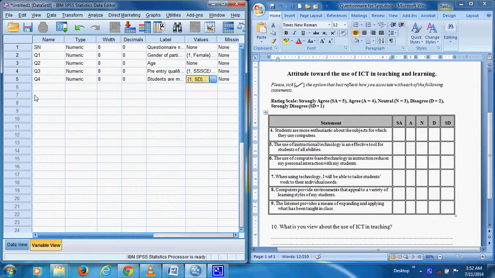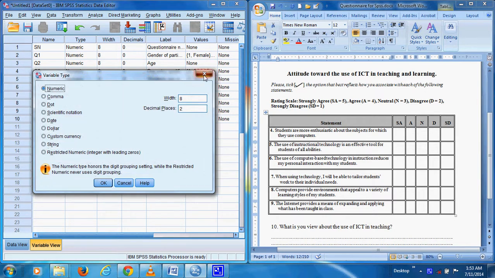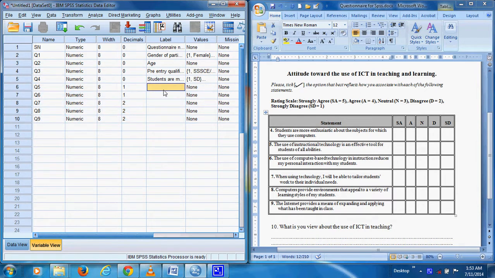So we are going to continue with the Likert scale item. So let's code question 5, question 6, question 7, question 8, and question 9. And we copy the question items as they are labels.